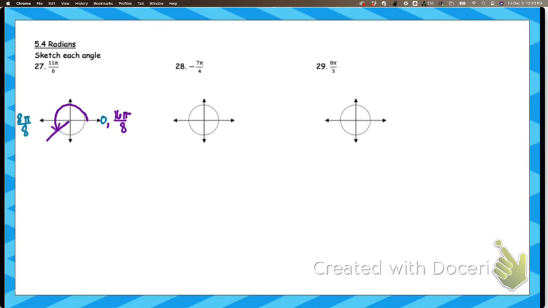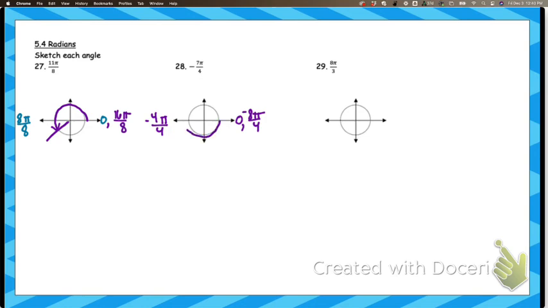All right, negative angle. So again, if you want to find a coterminal angle and look at it positive, you can do that. Or you can move in the negative direction, whichever way is easier. But here's 0. 1 pi with the same denominator is 4 pi over 4. 2 pi with the same denominator is 8 pi over 4. So if I'm going to go backwards, then I'm going to go 0, negative 4 pi over 4, negative. So we're going to move this way.